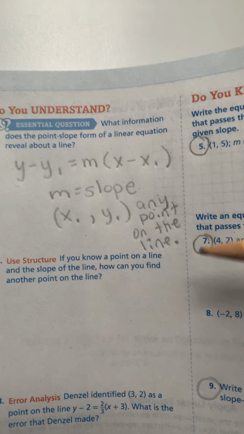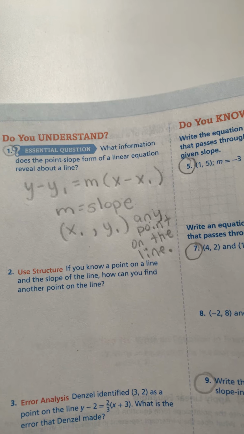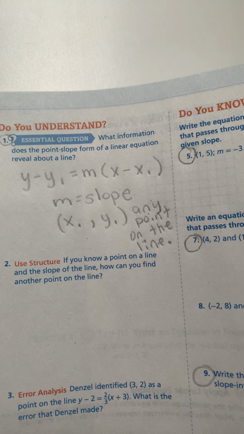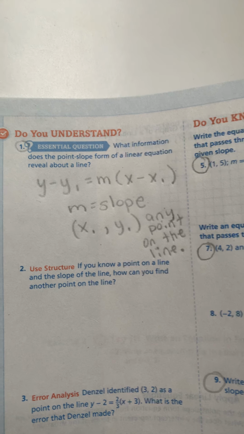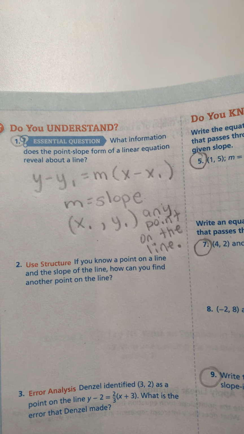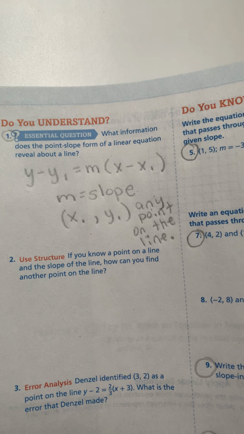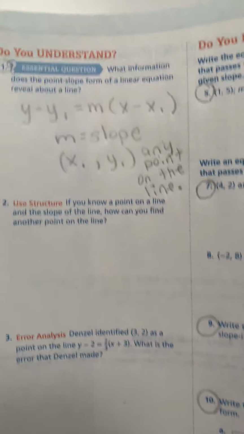So those are the two things that you can find from looking at point slope form. It works for slope intercept form as well. If you write the equation in slope intercept form, those are the two things you use to write it. So those are the two things that it's easy to find from it. Standard form is the only one that's a little bit different, and that's the next lesson.